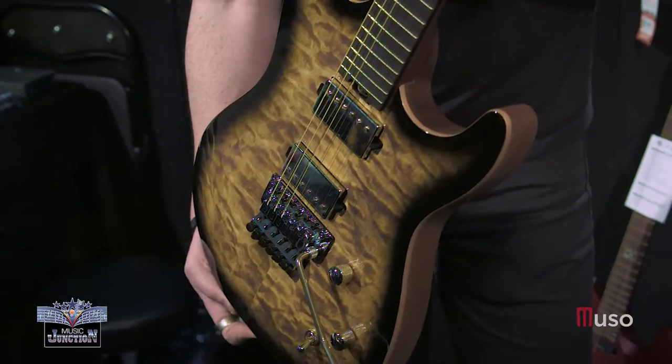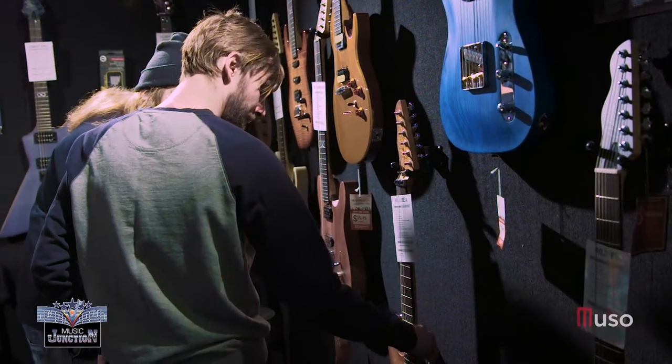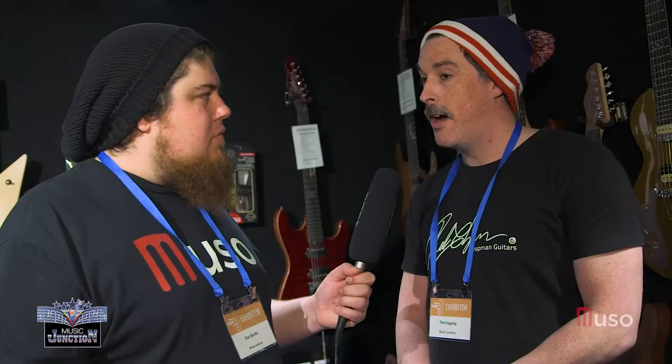The signature line's a little different, obviously, but it's all about the production models for us. And there is a big range of different models. So you can get one with a Floyd, you can get a traditional body shape in an ML series, or you can get something a little bit more wild with a Ghost Fret. The Ghost Fret came out in the last six months — pretty mean looking thing, with nice beautiful maple tops on them. The Norsemans were designed collaboratively with a retailer, Evan Stard Music, and went very, very well. There was demand worldwide for it and we're lucky enough to get them here in Australia.